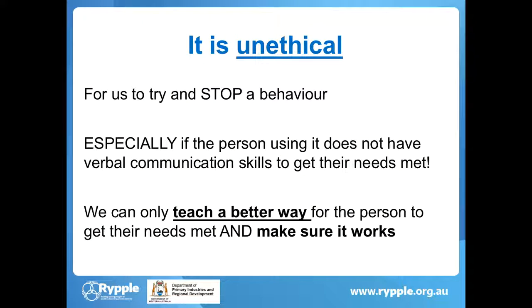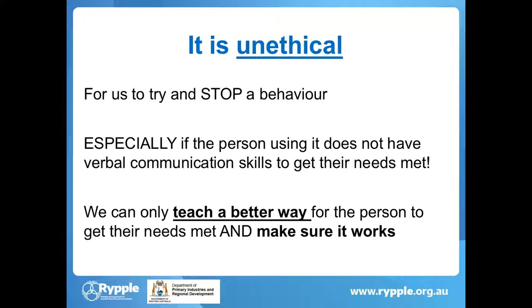It is really unethical for us to try and stop a behaviour, because remember, all behaviour is the person's best attempt to get their needs met. It's especially unethical for us to just try and stop someone doing something if they don't have the verbal communication skills to get their needs met, if they can't ask us for what they want, which is very often the case, perhaps with little children or perhaps with individuals with disability.